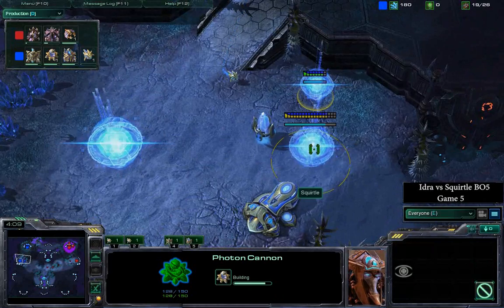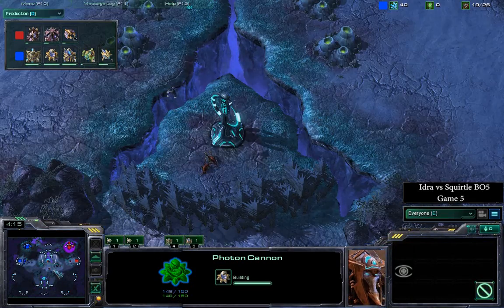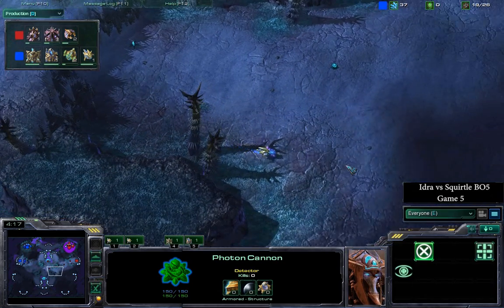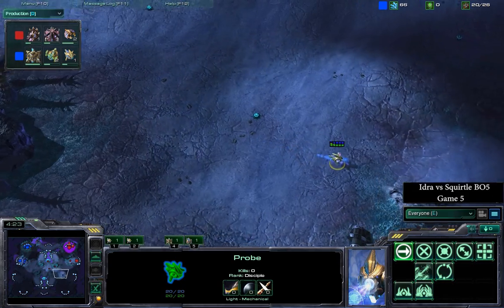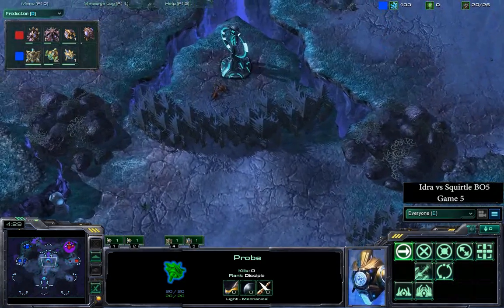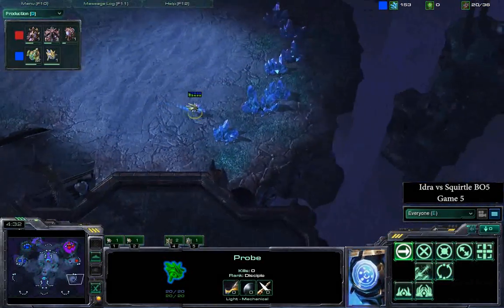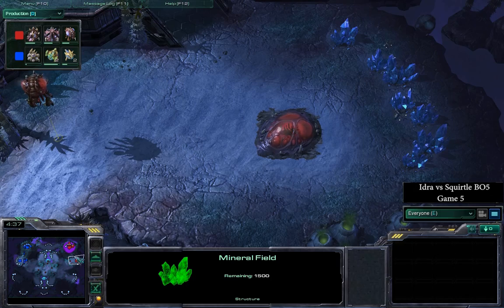He could hang out for just a minute longer, but now that the photon cannon is up, that's going to be the end of any scouting for our Zerg player, Idra. And what does Squirtle have planned with this probe? The Zerglings aren't chasing it, so I guess they didn't manage to spot the probe. Could very well put down a pylon back here. It's pretty common to do that as a Protoss player.